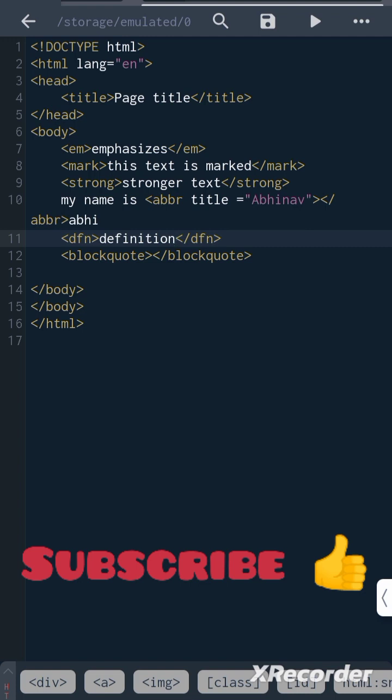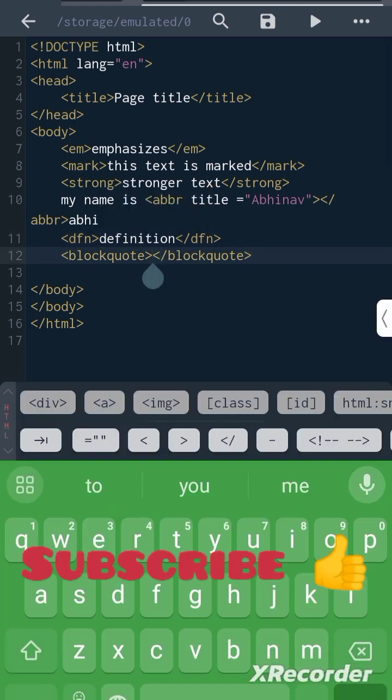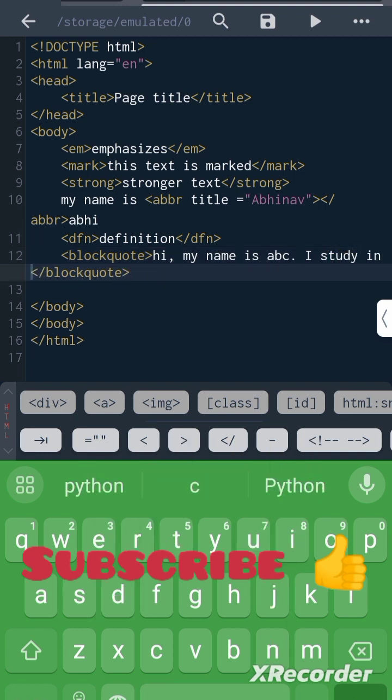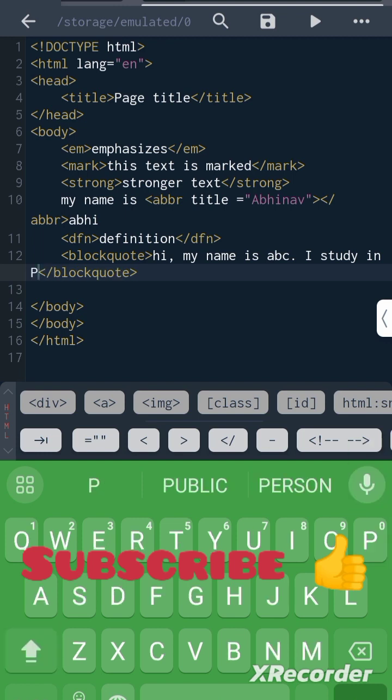Now next is block quotes. So whatever you are writing in this tag will be displayed as a specific block of quotes. So suppose I am writing some details of something. Hi, my name is ABC. I study in PUC.